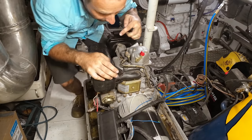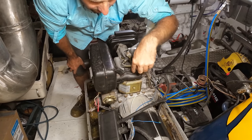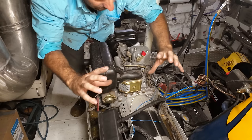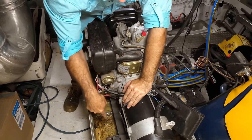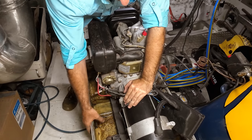What I'm thinking of doing, cutting this guy somewhere in here, putting a 90 degree bend. In fact, I might bring it out, put a 90 degree bend sort of over quite far, and then flip it upside down and stick it backwards, which would mean the muffler sits across the back of the engine here. Ideally, I want to come down this side. So plenty of space between the AC alternator and the fiberglass box.